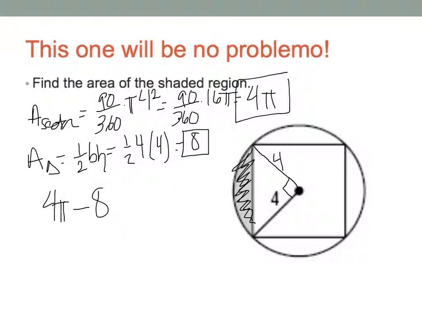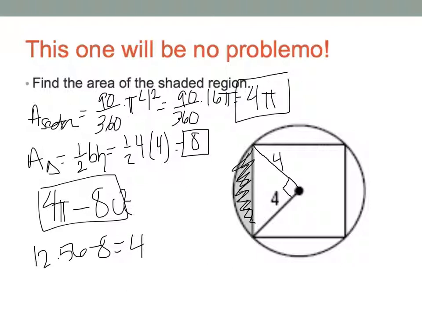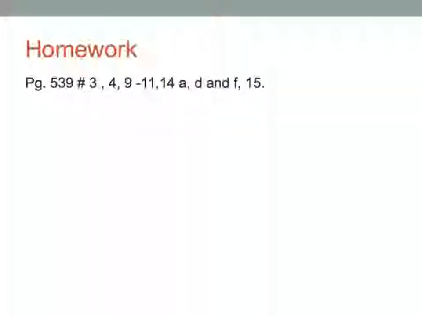subtract from it the area of my triangle, which was 8. Now I know you guys don't like leaving it in this form, and so we could find our decimal. 4 pi is 12.56, subtract 8 from it, and we get 4.56. This is our homework assignment for the day, and the next slide I'm going to ask us to do in class is our ticket out the door, but we could go ahead and wrap that up here together.